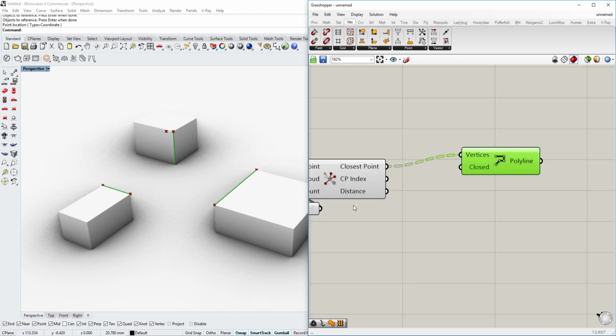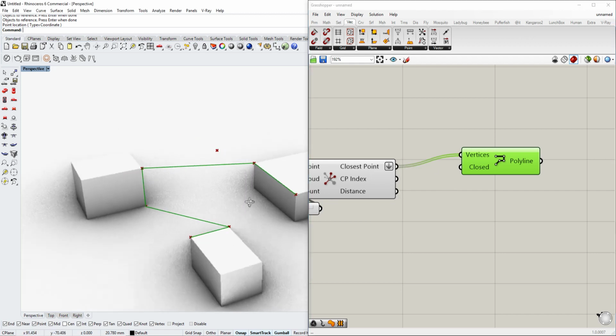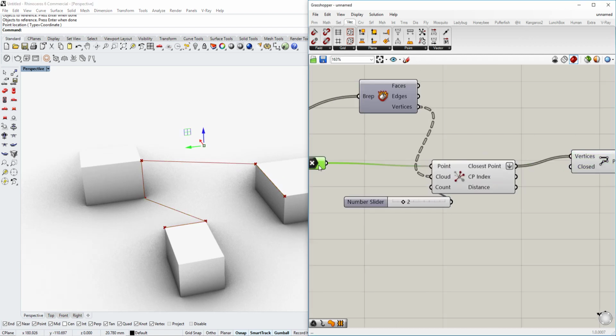As you see, it creates a polyline in between those things, but we want to have the polyline connected to each tree, because right now the vertices we're getting as output are only in each of the single boxes, so we just want to flatten the tree, and then we connect the points in between.